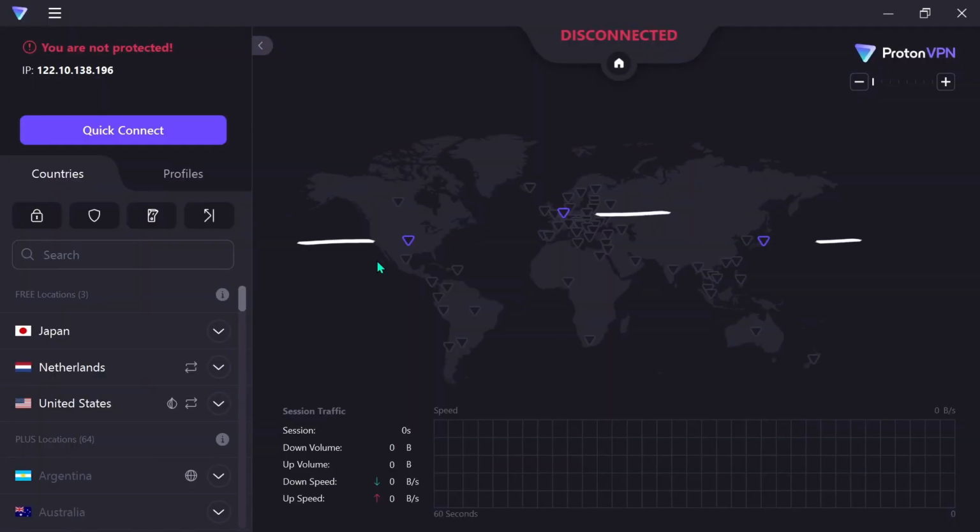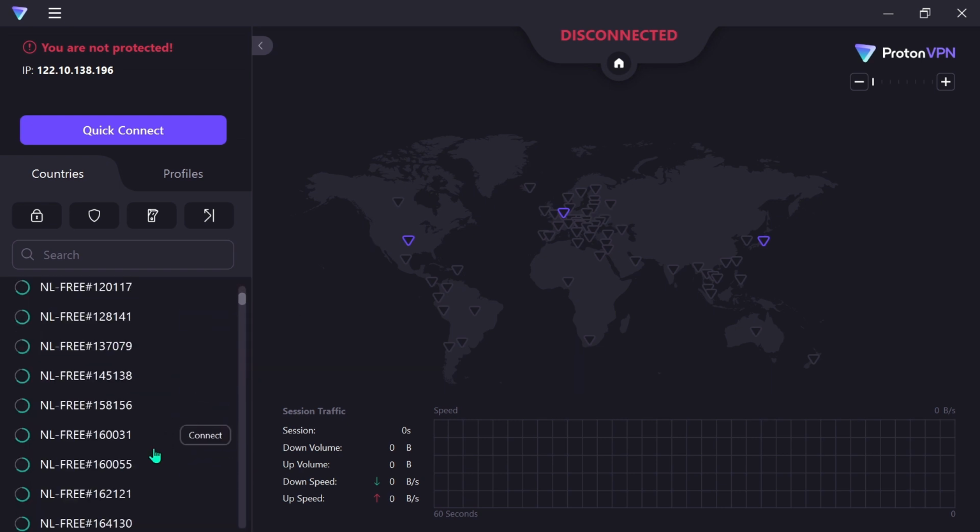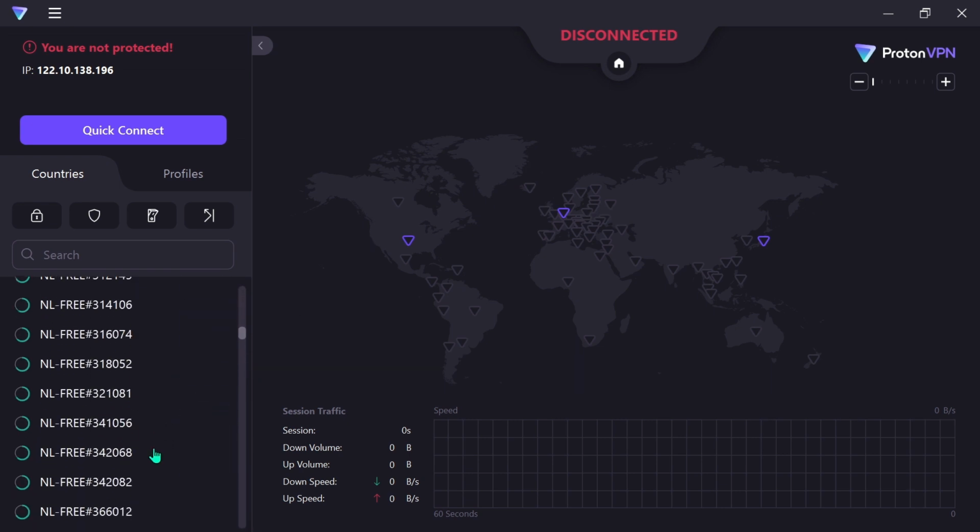For the free version, you can get only 3 countries and compromised internet speed, or if you buy their subscription, you can use any countries and faster speed. You can choose any faster interface, or you can choose a different country.